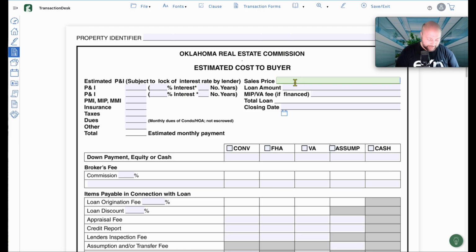What's your sales price? Let's say you're buying a $375,000 home, the median sales price for a house in Edmond, Oklahoma. If you're like, I don't want to pay $375,000 for a house, don't worry. You've got Yukon, Moore, Oklahoma City, Hera. There are other neighborhoods and cities where the median sales price isn't $375,000.